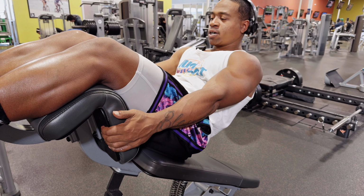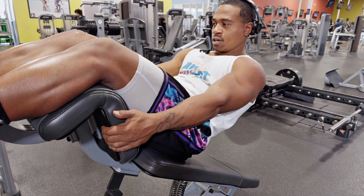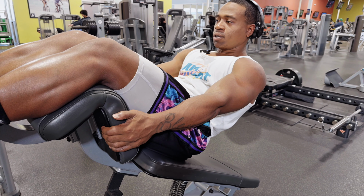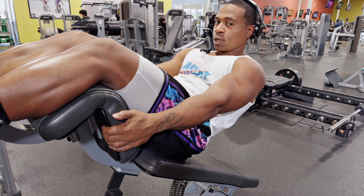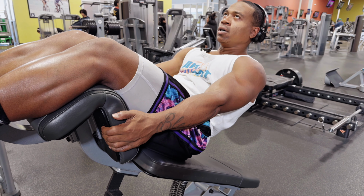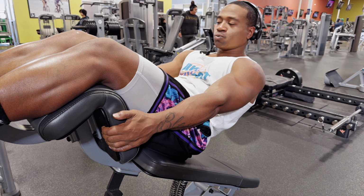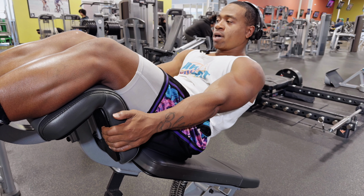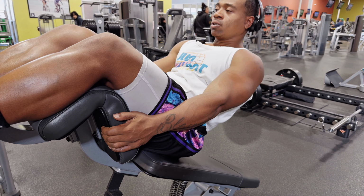I've had a lot of people ask me, how do I get the V-taper? You know what I'm saying? The shape, all of that. It's the abs. You have to train them directly. And when I say directly, I mean actually doing sit-ups, leg raises, you know what I'm saying? Whether you're doing some type of farmer's walk, something where you got your abs contracted fully, abs and obliques. So here we go.